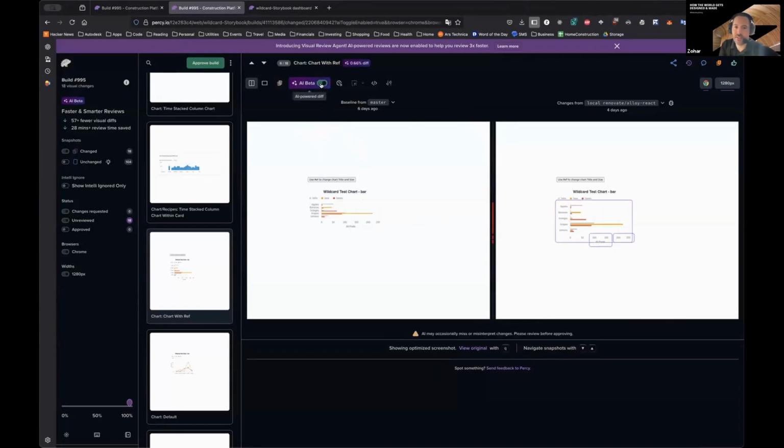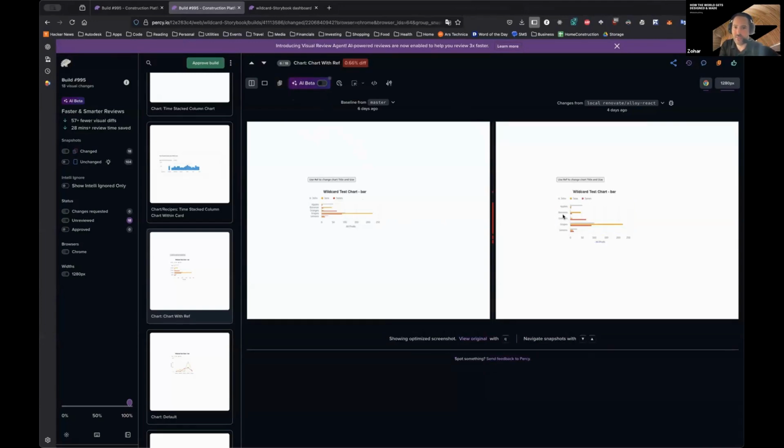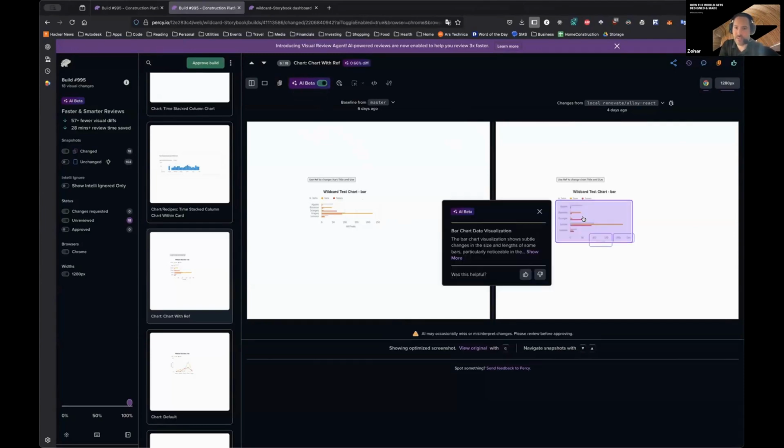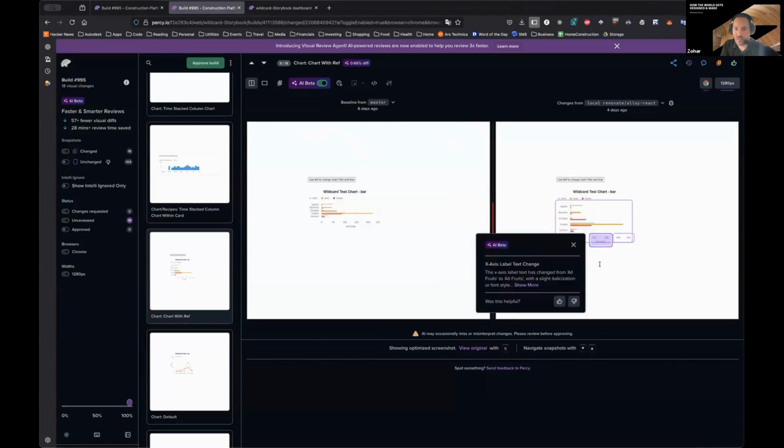With or without AI, you'll see the same diff, and with AI, you say, well, but what is the diff? And clicking it will tell you, oh, okay, it has a subtle change in size. So then you realize it is actually slightly bigger, and it tells you in each one what the diff is. So that really helps you with saving time.